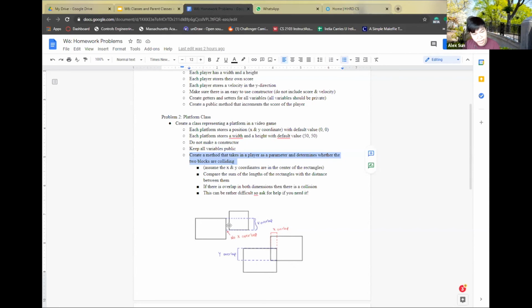You know that the maximum distance between these two is, if we're doing coordinates in the center, half the width of the first block and half the width of the second block added together. If the distance between the 2 blocks in that dimension is less than half the width of the first block plus half the width of the second block, they will touch each other.